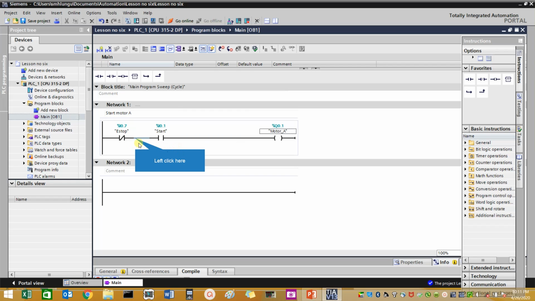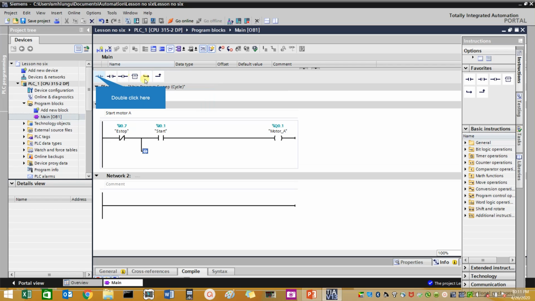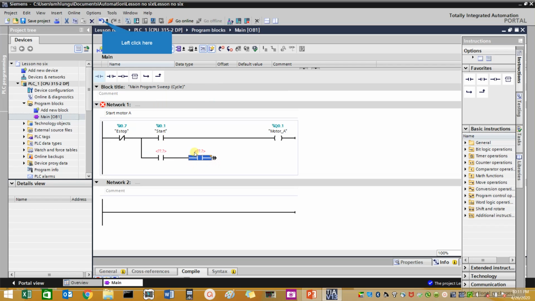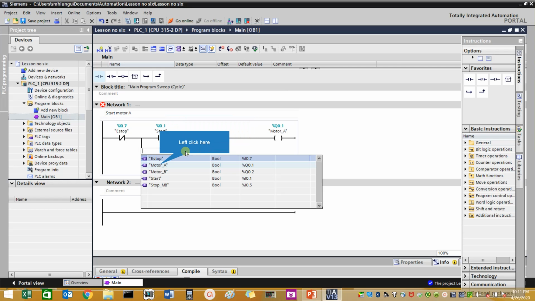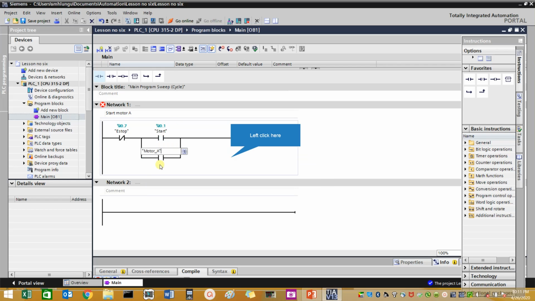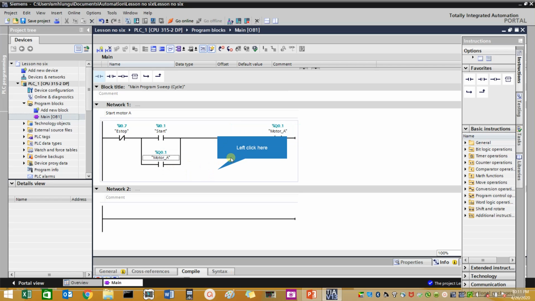Okay, I know I need to retain that. I need to create that branch. Okay, undo. Then I'm going to do this. Okay. Then I want this to be MA also, so it can retain itself. Okay.